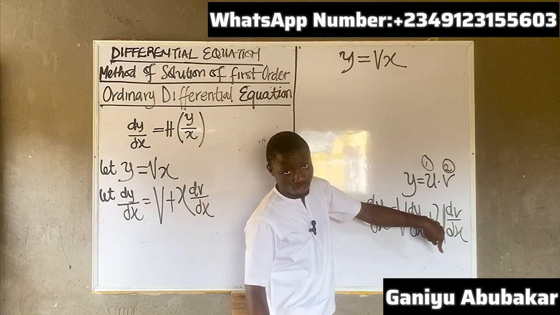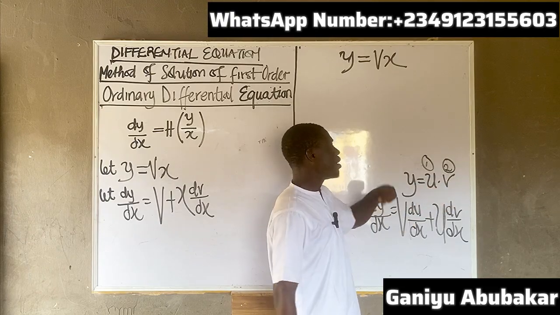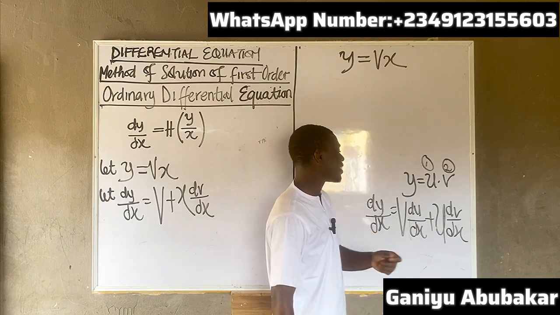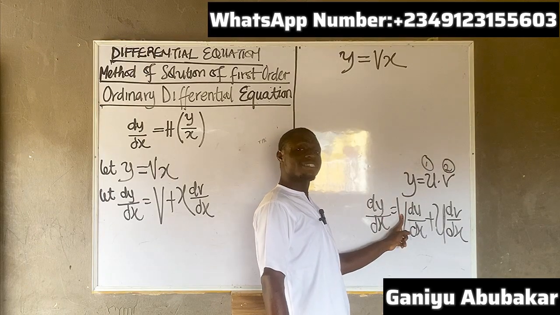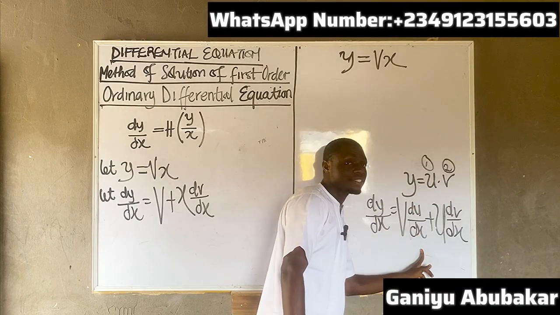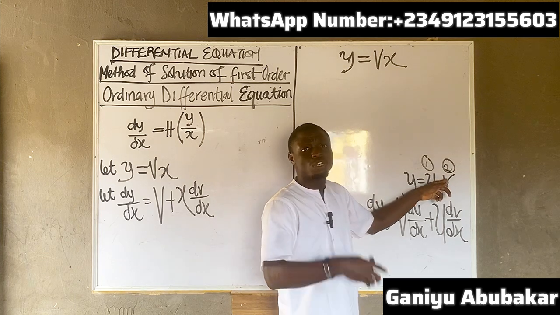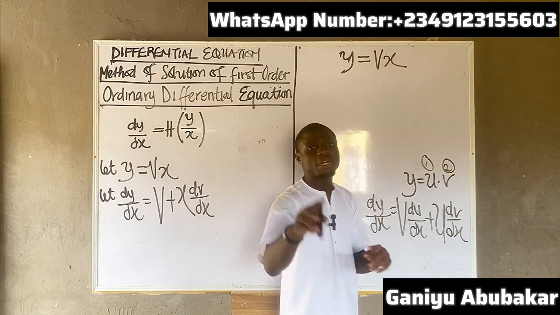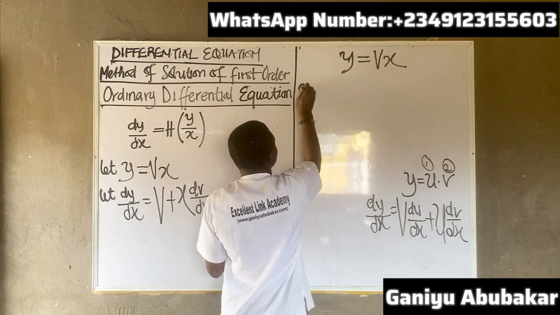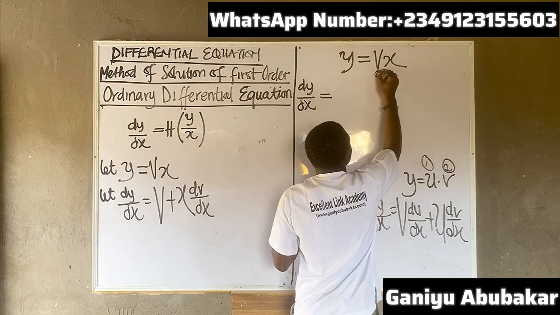So let's do a recap of the product rule. To recap, let's say I have u, I have v here. These two are multiplying. Let me call here 1, let me call here 2. To get the product rule is as easy as: keep the second term constant, differentiate the first one with respect to x, I'll have du over dx, plus, keep the first one constant, differentiate v with respect to x, I'll have dv dx. So this is what I'm saying please. If I have two terms multiplying, the idea is simple. To get dy over dx here, let me call here 1, let me call here 2.